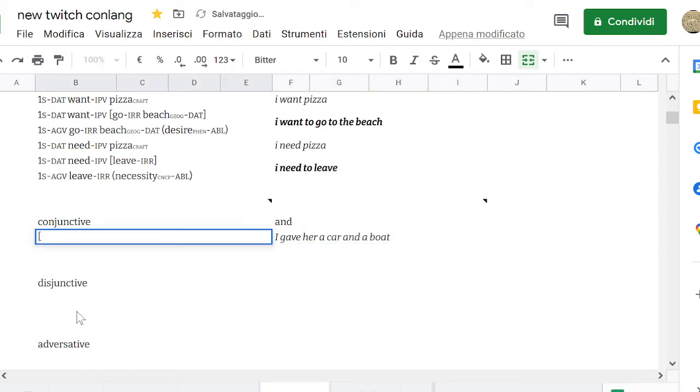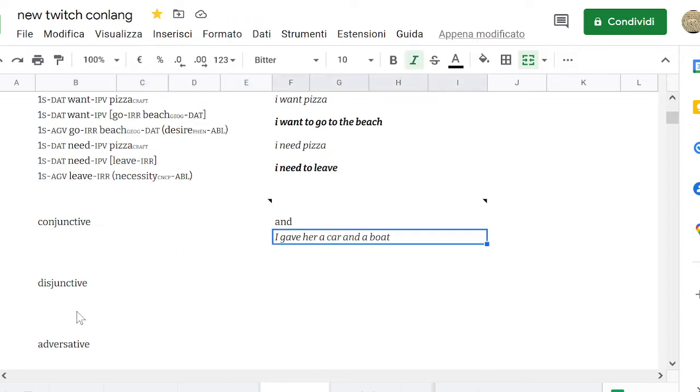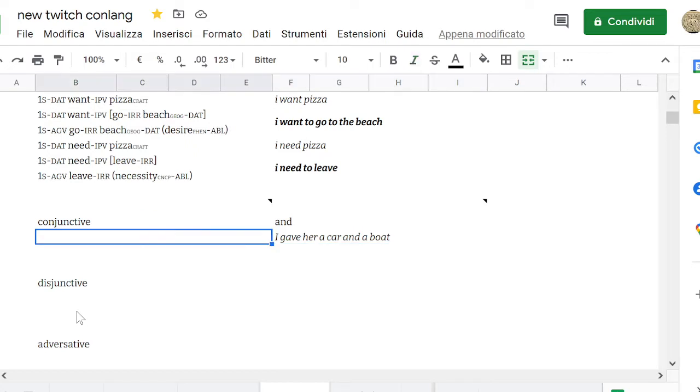In this language, what we could do is say, if I am the topic, I doesn't have to be the topic, but let's say I is the topic. Probably the topic is car and boat, and they would go first, but we'll pretend that I is the topic. So we're saying, I gave her a car and a boat. What did you give her? I don't know. That could be our context. Try to one-up me with my gifts.